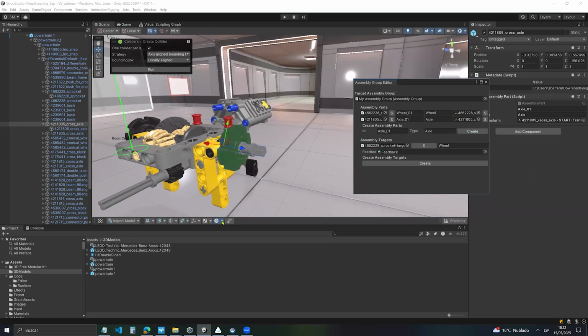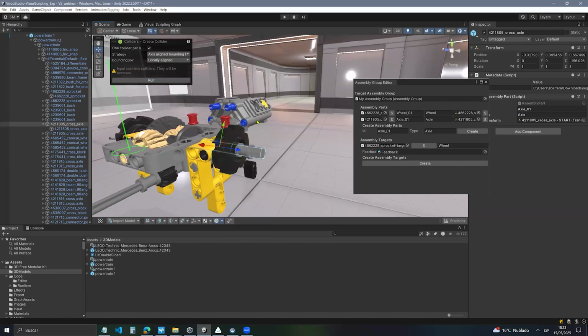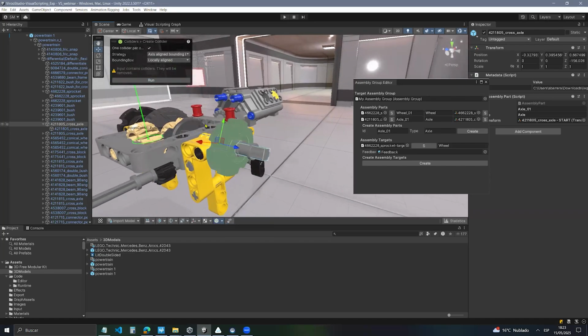The same as before, I have to create a collider for it. This step is optional, because sometimes when you import 3D models with some importers, you can create colliders automatically. And that's why we are not creating them. We could be creating them automatically when you hit on that create. But we prefer not to do that, because sometimes you prefer to customize your own colliders, or the importer you're using is allowing you to do that automatically. Okay, so I'm going to create a collider, not to forget it, as before. The same as before, I'm going to create a box collider like this one. Okay, so it is ready.